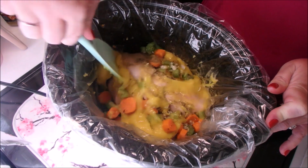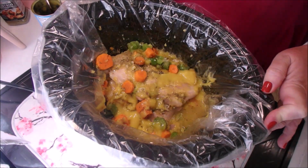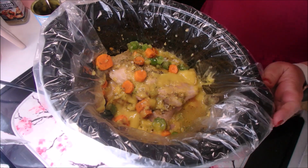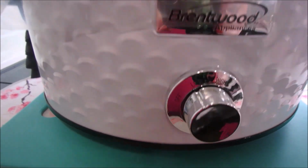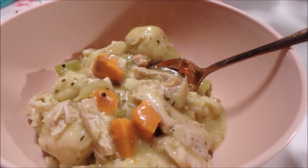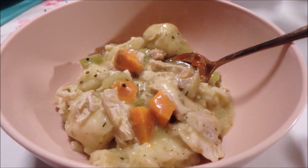you take 1 to 2 cans of biscuits, however many dumplings you would like, and you cut them into bite-sized pieces. You put them in the crock pot and let it go for another hour, and then everything will be ready. It was very, very flavorful and very easy. I hope you give this one a try.